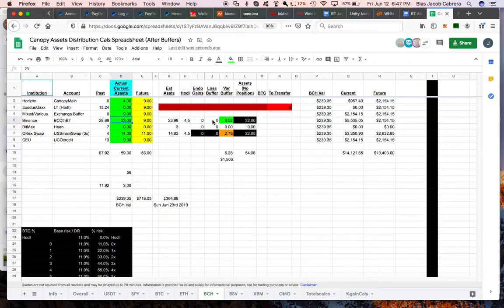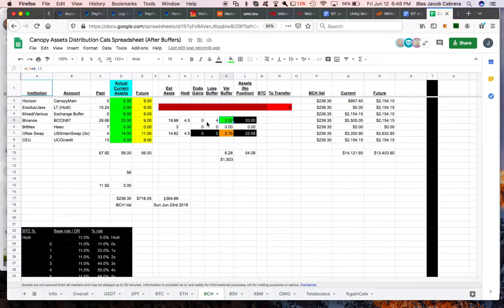Basically, the loss buffer is this extra buffer in between the volatility buffer. The volatility buffer is always changing. The loss buffer already has a little bit of stability, but it's still relatively, we might dip into it here and there, right? But then where we actually start talking about gains would be the endo gains. So the endo gains, so let's say we get our loss buffer up to like, 3, 4, 5, whatever. So we have a little bit of a loss buffer in case the variance buffer gets annihilated, which happens all the time.